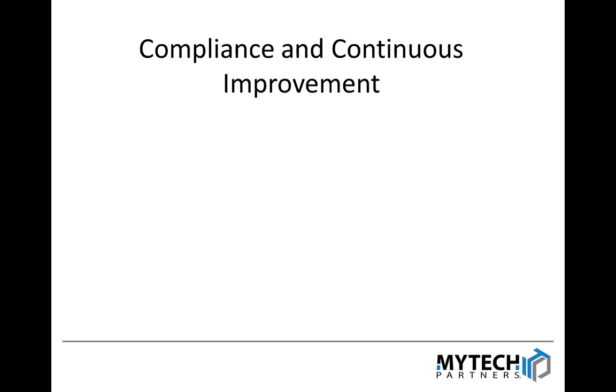So I'll jump into the final piece. This is the piece that I find more people find to be more of a challenge. However, it's really quite simple for us here at Mytech. What we do is, number one, you make it accessible. For people to be engaged with it, they have to know where it is. Like Nate was just saying, we've had processes in the past. They were on a piece of paper in a drawer, or on a shared drive somewhere. We didn't really have consistency because no one was owning it and driving it. But if you make the process accessible, easy to get to, and right there for people, the chances that they're going to engage are much higher.